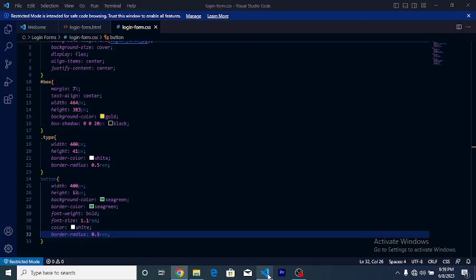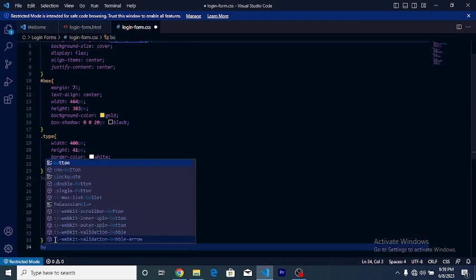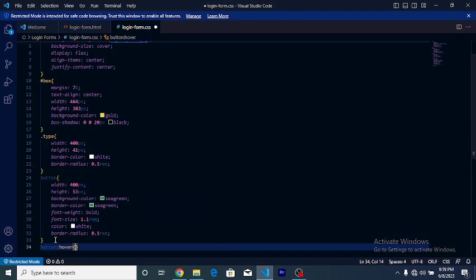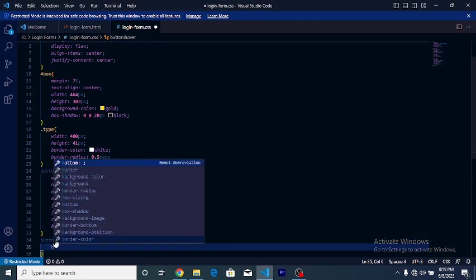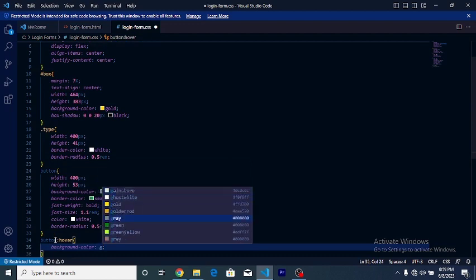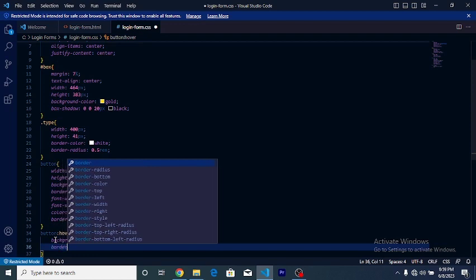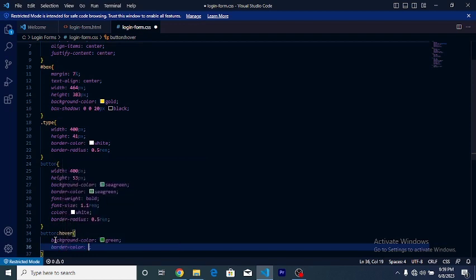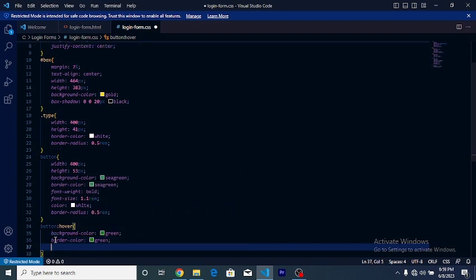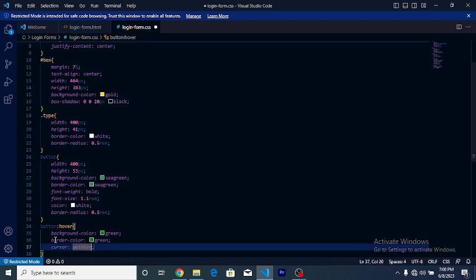And now to do the hover and it turns green, I'm gonna say button hover, and then I'm gonna say background color equal to green, border color equal to green, and cursor equal to pointer.